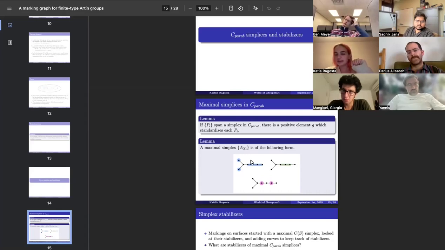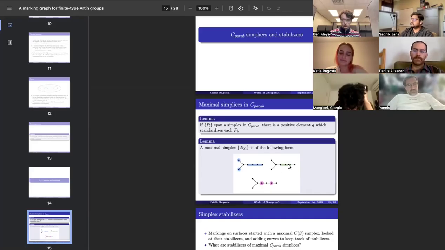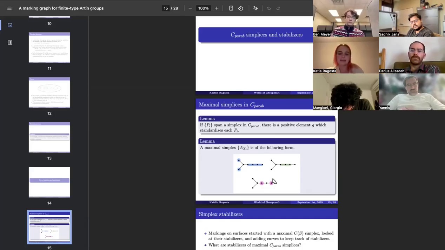Now I look at anything that contains more than one vertex. So here there's only one, it's this 4-generated thing. And I repeat that process. So I remove a vertex, I look at the connected components. Those connected components are parabolic subgroups. They get added into the simplex. And then I repeat until I'm down to single generators. And so here, a maximal simplex has dimension 1, 2, 3, 4, 5, 6. Okay, and so that process completely characterizes maximal simplices. So every maximal simplex can be obtained by a sequence of removing vertices from the defining graph that looks like that. Okay, great. So that's what maximal simplices are.